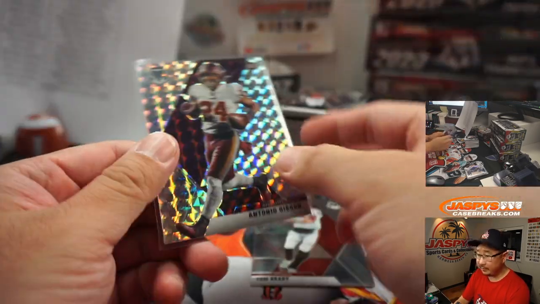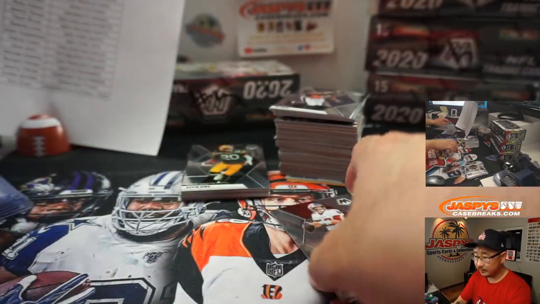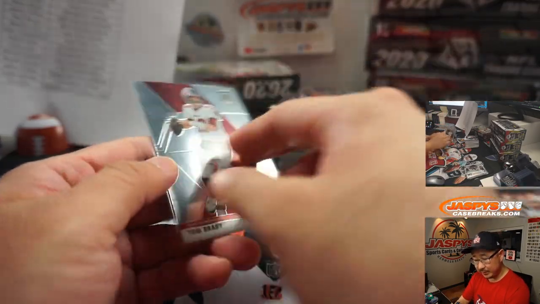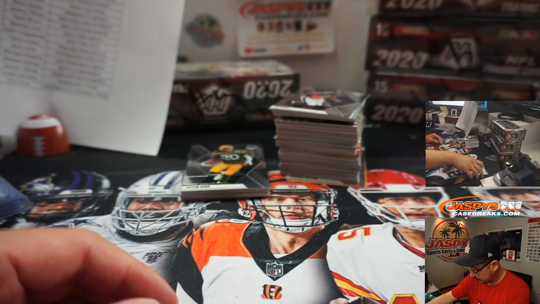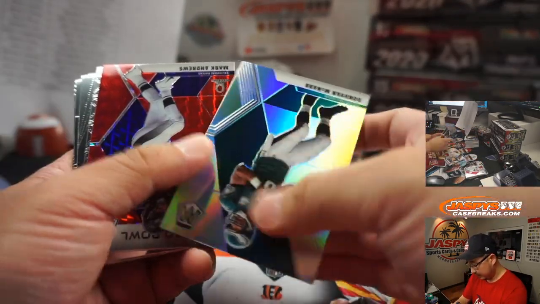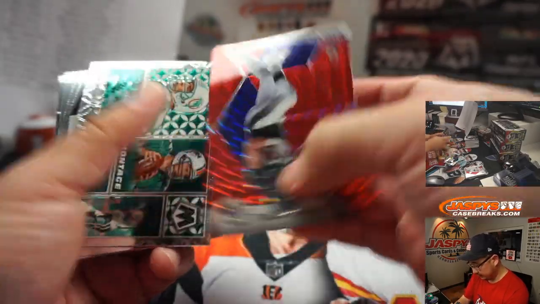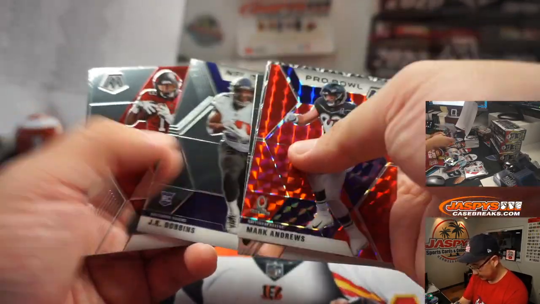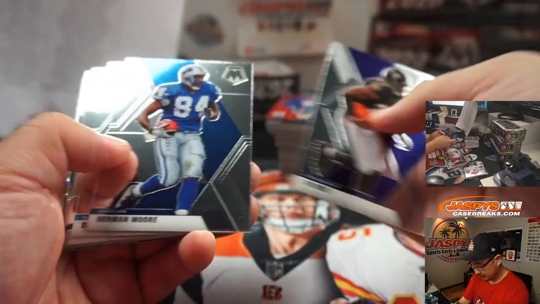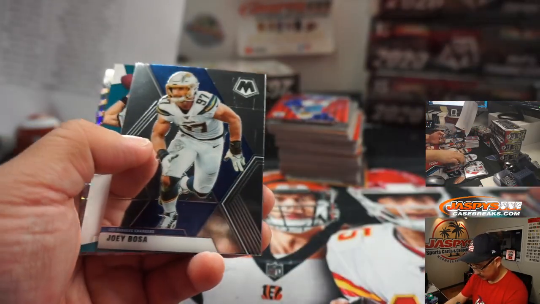There's Antonio Gibson for Washington. Tom Brady, Buccaneers, that's for Jeremy Tillman. Donovan McNabb, silver. Jake Luton.